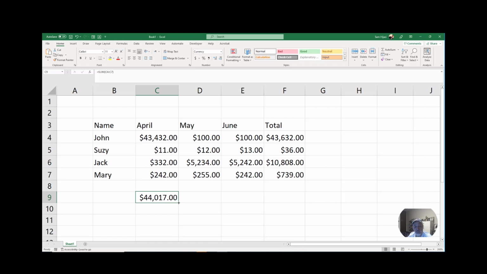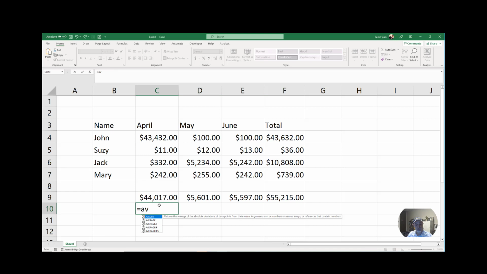Of course, you could use the fill handle to do the same thing for the sum for each month in this case. The same thing I could say here for average. If I wanted to find the average for each month, notice that if I hit average here, it's going to select the wrong range. So you need to be aware of what to select. See, it selected the one on top of it. That's not exactly what I want. I wanted these, not the closest cell to it. So this also needs to be clear.